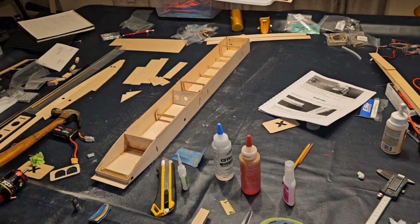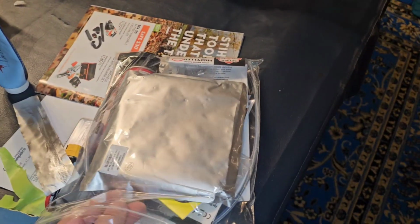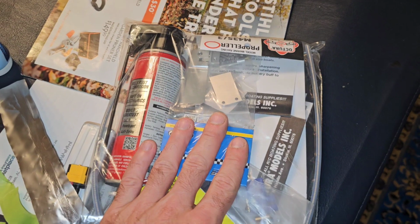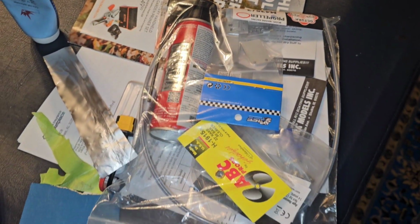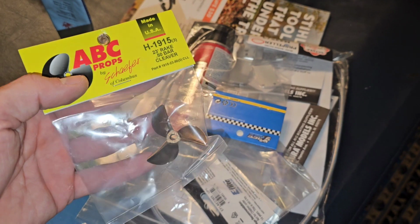It is now the next day, and I've got an Offshore Electrics order. Some of the stuff is for this rigger, some of it's for a future rigger build. Went ahead and got me some of that Corrosion X. Got this big old monster honker of a prop.